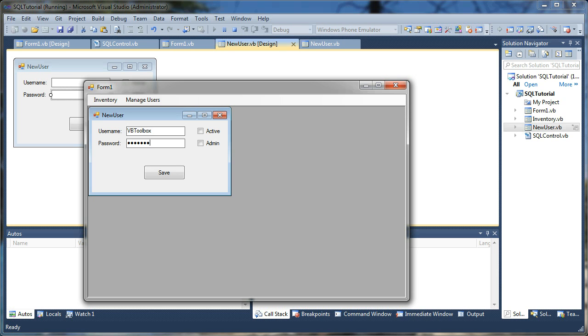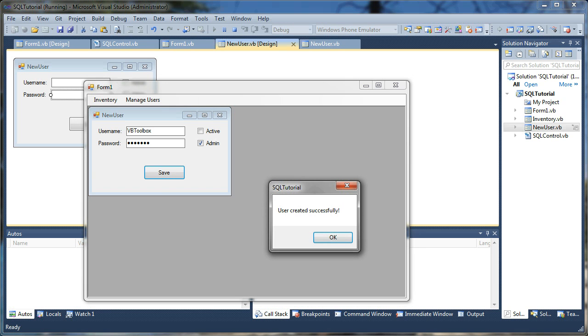Testing. That's better. And I'm going to go ahead and make myself an admin. You'd probably have some sort of token in the real world rather than actually just setting a Boolean value that could be hacked on the client side. Just things to consider in the real world, but those are tough subjects to go over. So I hit save, and the user was created successfully.